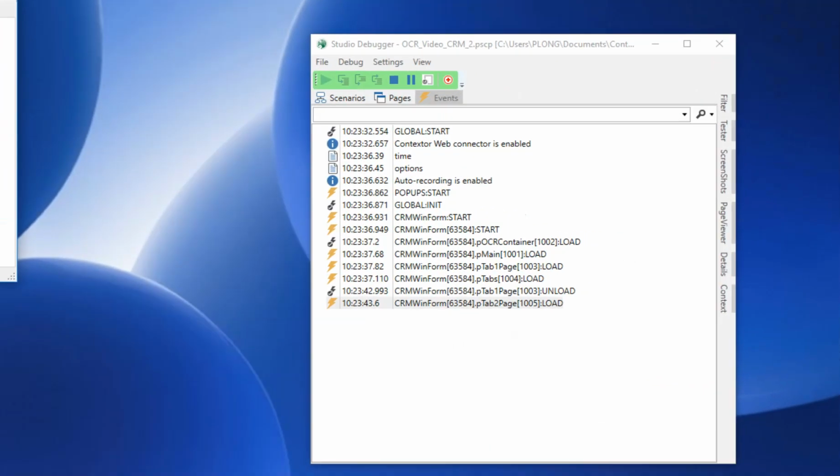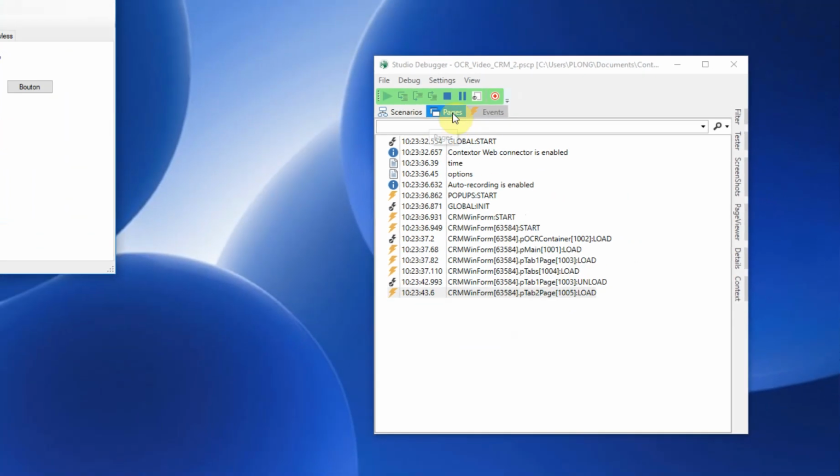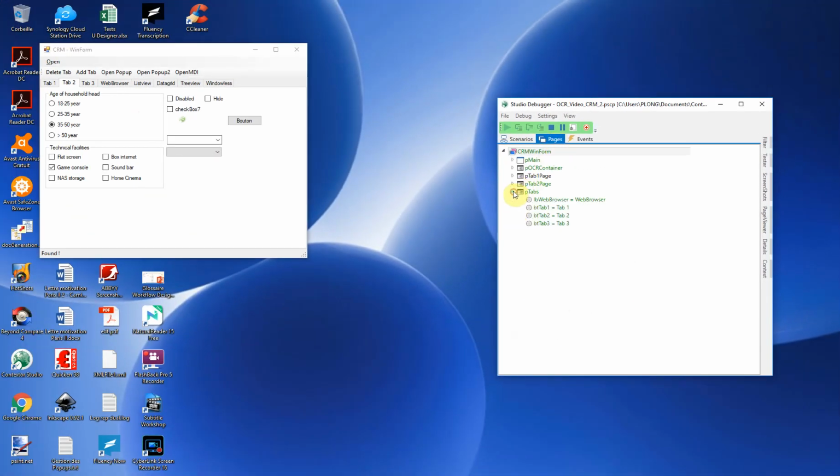The P-Tabs page is now loaded, and remains present, even if I change the current tab item. So, remember that you can have multiple subpages loaded in the same OCR container.